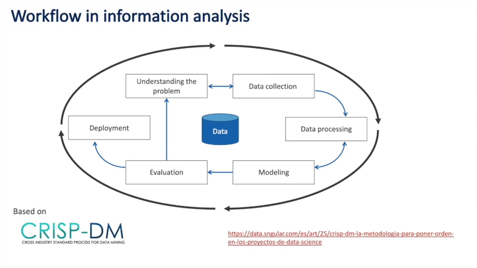After data processing, once we have the databases ready, we'll continue with the modeling process where we use the models that we define that are going to be useful to find those relationships, those patterns that we're looking for. So that's the tool that will allow us to produce that information that we're looking for to improve the decision-making process. So we have machine learning, statistical models, and other computational models that allow us to analyze that information. These are the ones that are going to show us the signs.